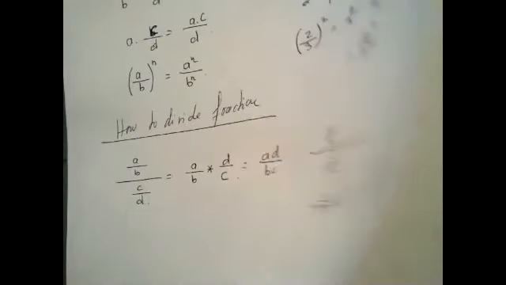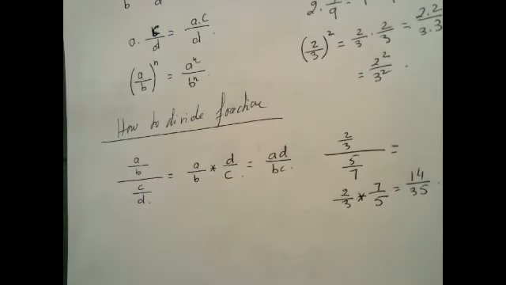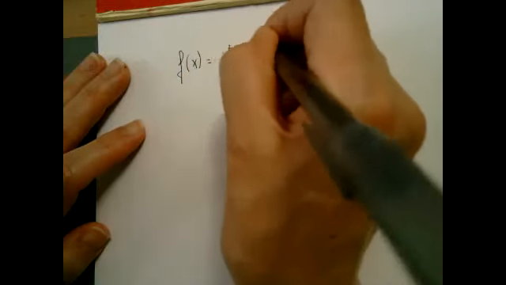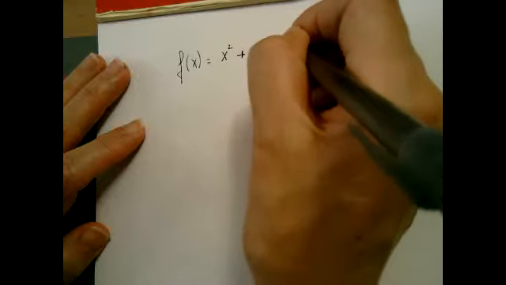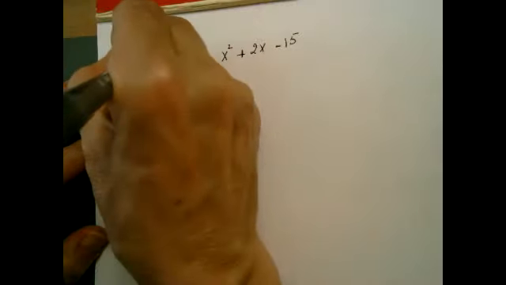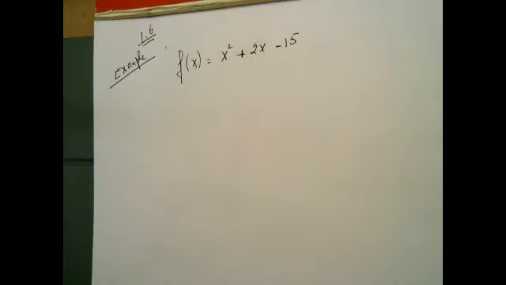And so suppose now I'm in section 1.6. So now let us apply this to the ideas of function and let's proceed. So now suppose I have the following function. I tell you f of x is equal to, that's the rule. So f of x is x squared plus 2x, let us say minus 15. So this is section 1.6 example.